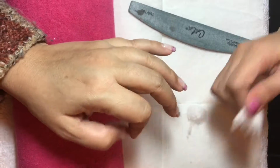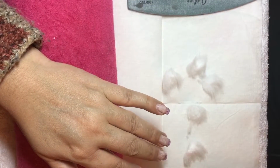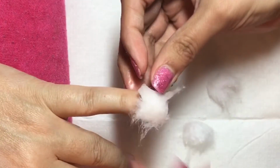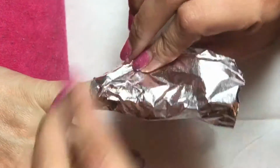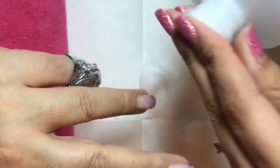I will be grabbing 1 cotton ball and splitting it into about 5 to 6 pieces. Of course, all you need is 2 cotton balls. You will drench them in acetone and you will apply it on the nail. You will then grab the aluminum foil, put it right underneath, below your second joint, wrap it around one side first, then the other, twist the end, tuck it underneath, and squeeze. You will feel acetone coming off, leaking a little bit. It's okay, it dries off, so it's fine.